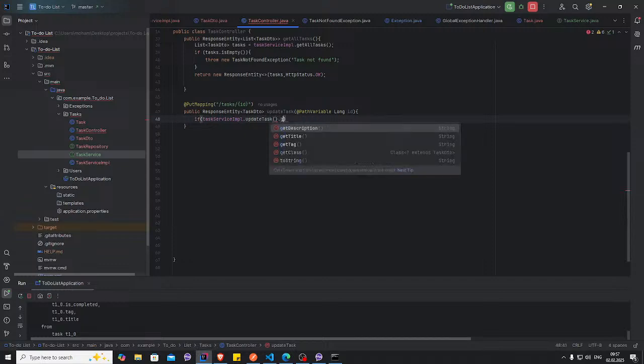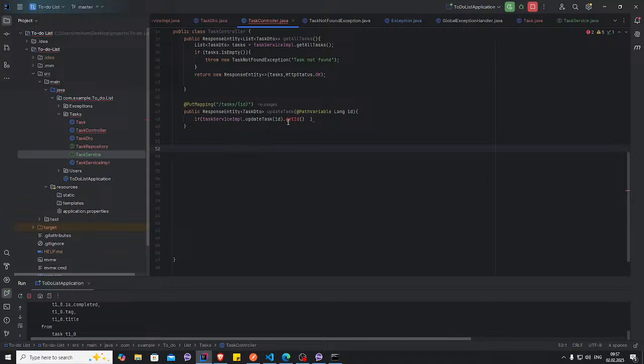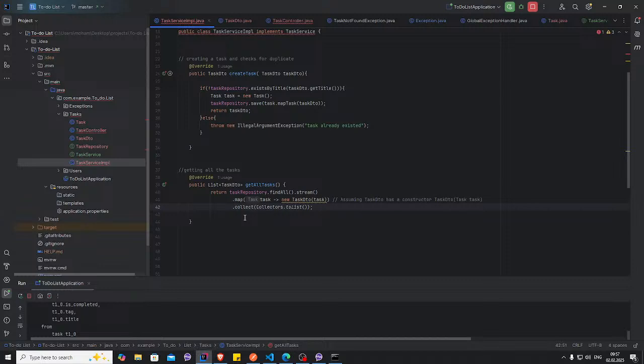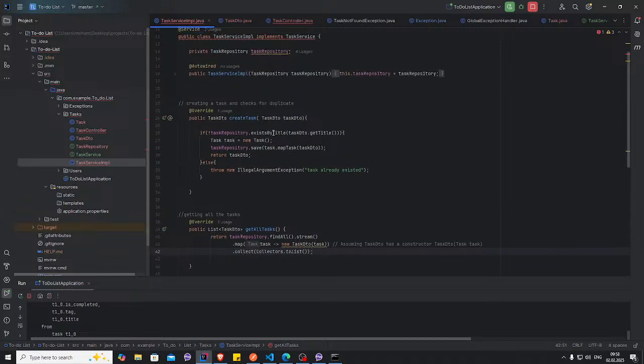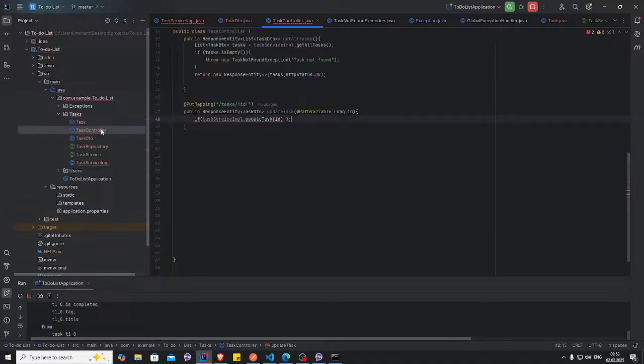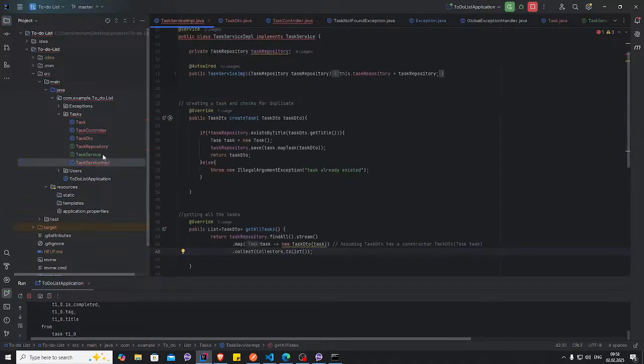So that's the thing, and we say get ID. So we will be passing an ID and we will be receiving a task, but we want to check if the task is present or not. So okay, we need to implement the task first.